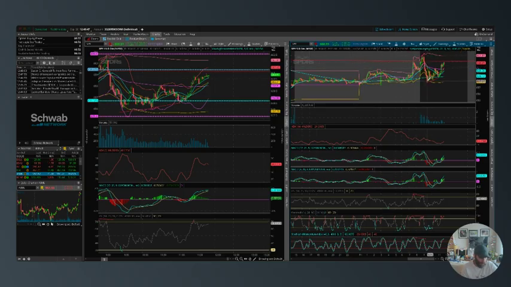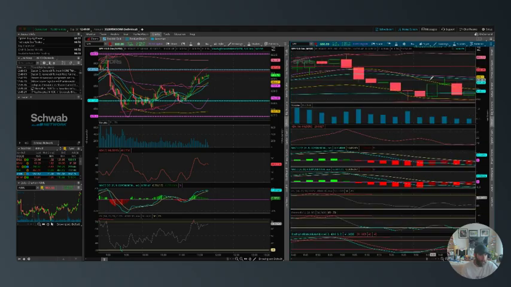But what I'm noticing, if you follow this vertical gray line down to where the percent R is, what you can see is that it basically bottomed out, and then it itself started to diverge on this. This is kind of like a big long kind of hanging man candle.